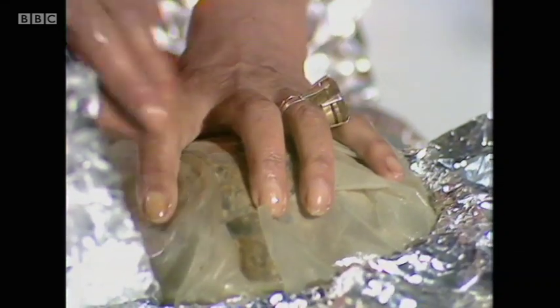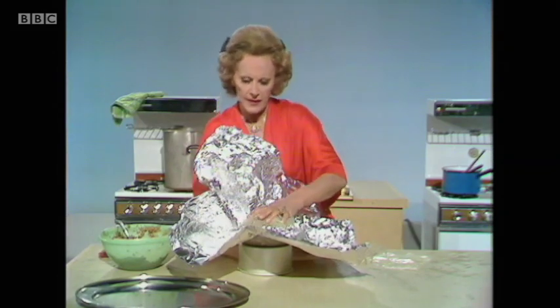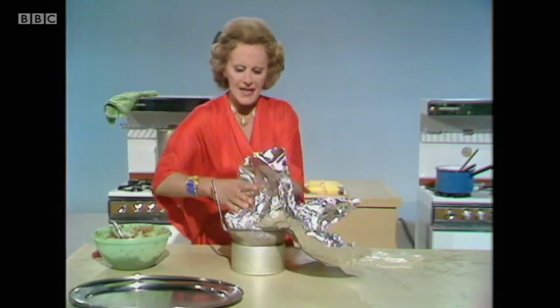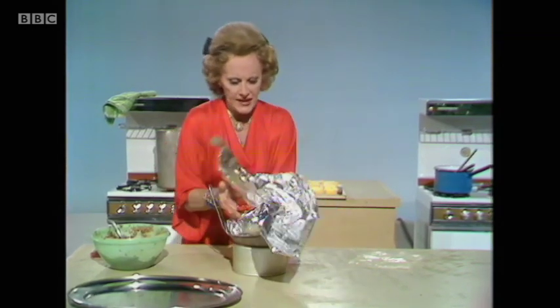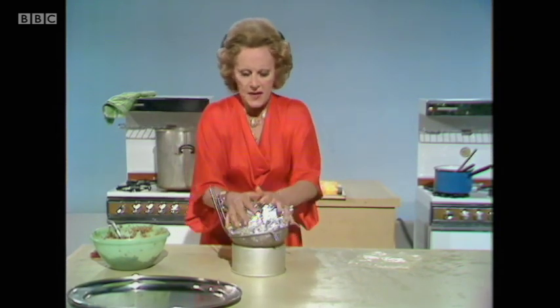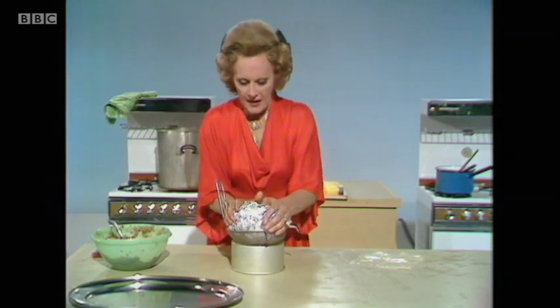And it has a very, very high preponderance of breadcrumbs, and therefore is a much more easily digestible Christmas pudding. And it's very light. But you'll be able to see the finished one, so you'll know with absolute confidence that it's rich and dark and yummy.